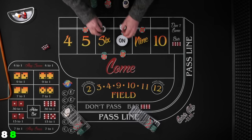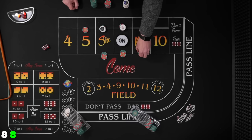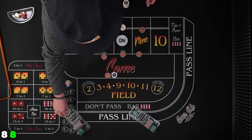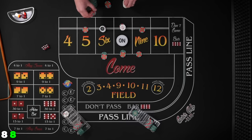So 30 is going to win 35. He's going to collect his green and use the 10 to cover or place the 9. My 18 is going to pay 21. I'm going to throw in $3. So now I'm in it for $59. And that's going to be enough, dealer, take me up to 30 on the 6 and 8.